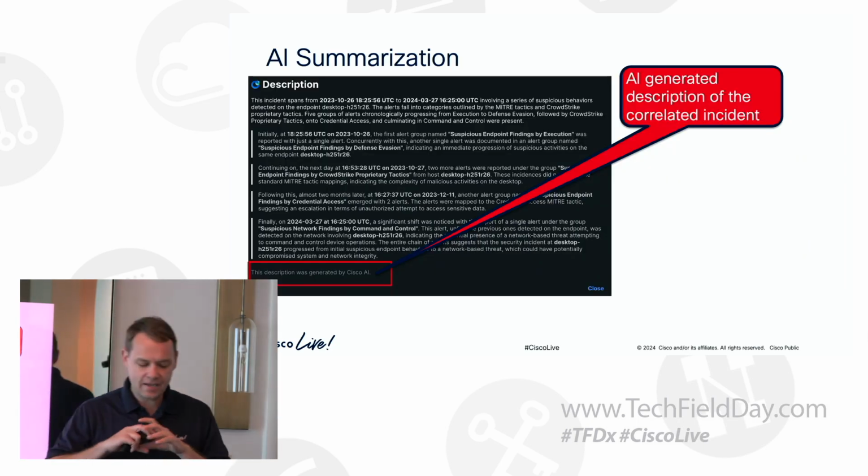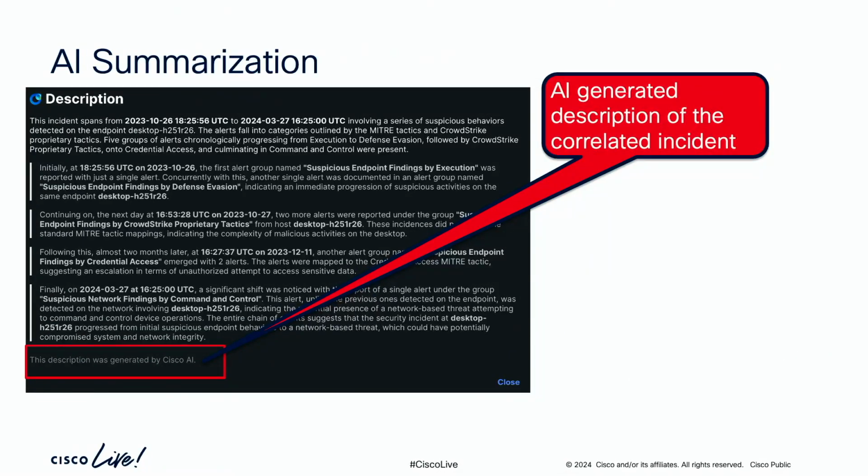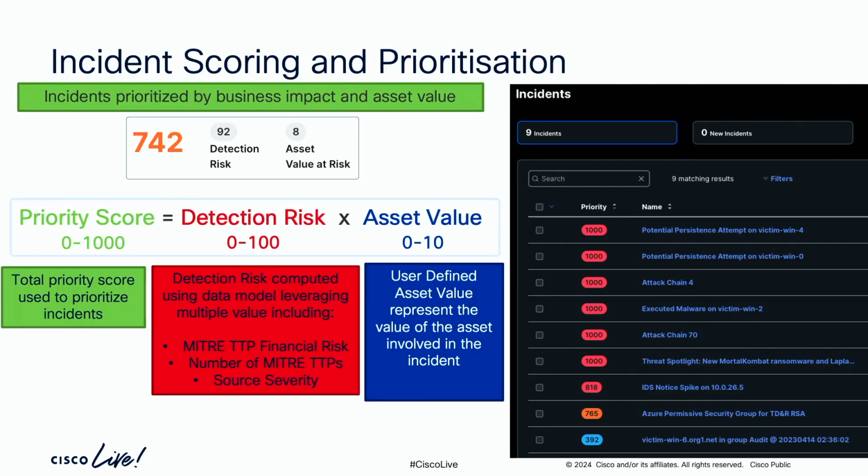Once the attack chain is created, it is summarized by AI. The LLM that is generating this description is fantastic. I will actually show this in the UI because it's pretty good to watch an attack that has spanned, in some cases, many months get summarized into a very meaningful top-level description of the event. The last thing I'm going to talk about before I switch over into a demo is incident scoring and prioritization. It is the last step in the generation of that incident.